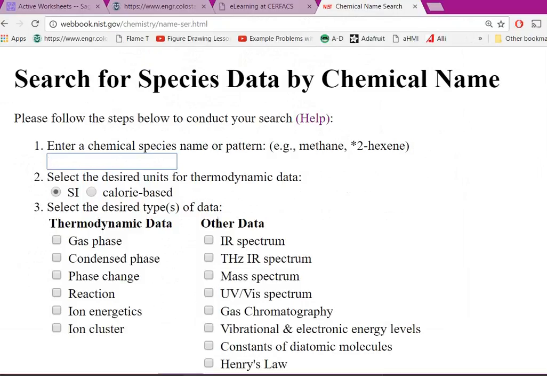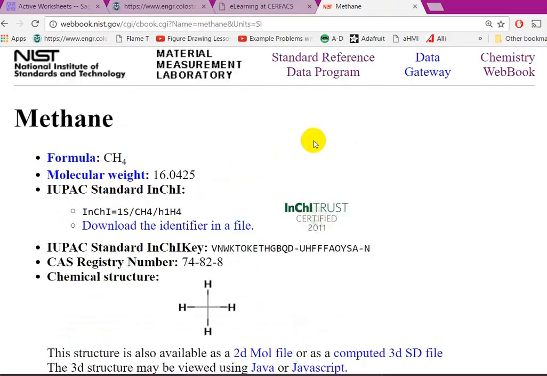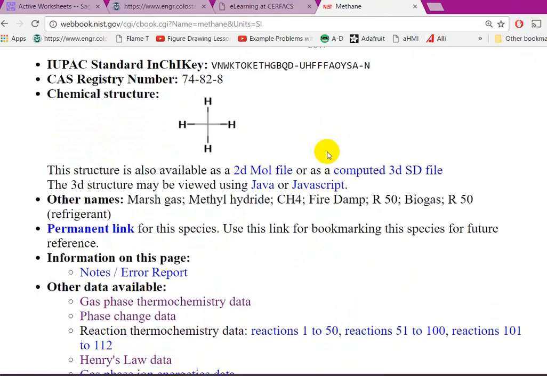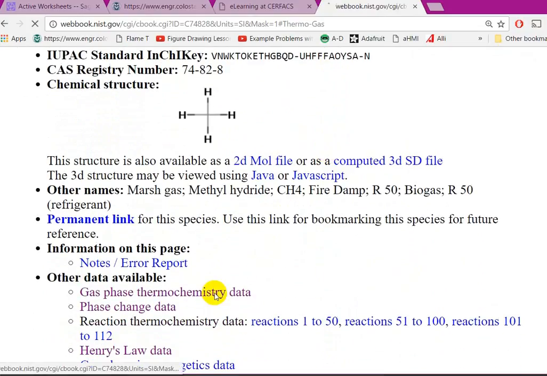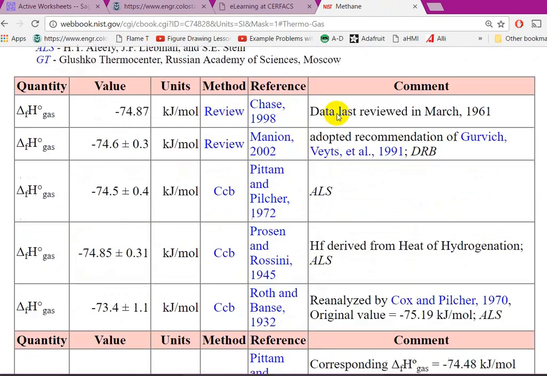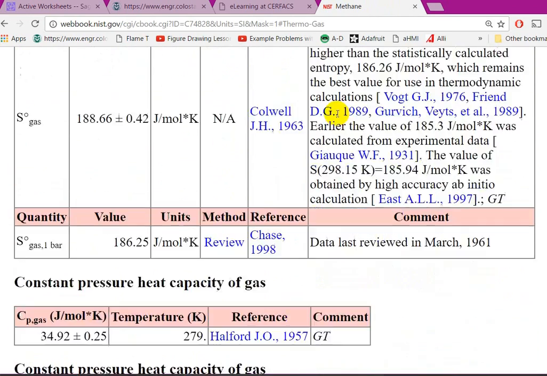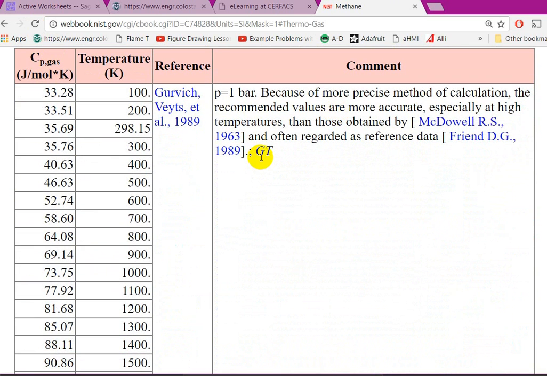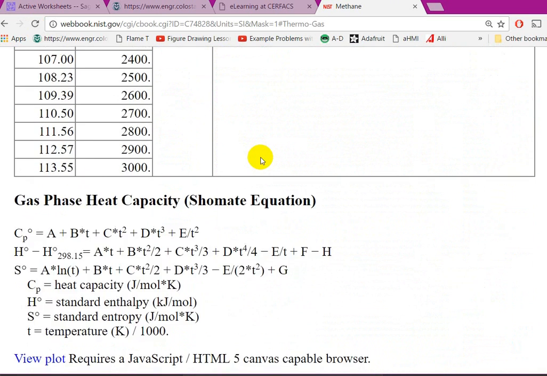Here I've gone to the NIST Webbook, and I'm going to enter the name methane. All right, and then I'm just going to enter methane and let it go at that. All right, so here it switched me over to methane. And we're going to come down here and we're going to look at the gas phase thermochemistry data. There you can see the heat of formation. That's a nice place to find that. But then we're going to scroll on down and see if we can find, there's some CP values, but it'd really be nice to find even better than that.